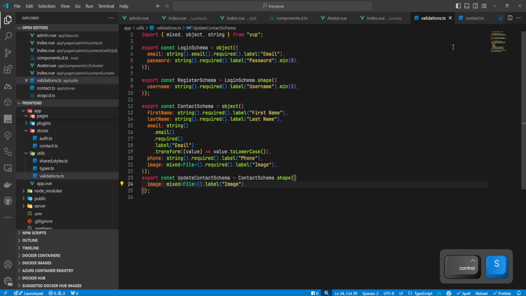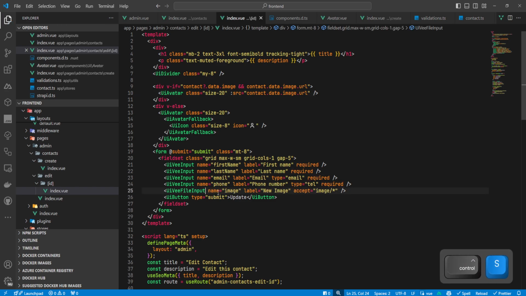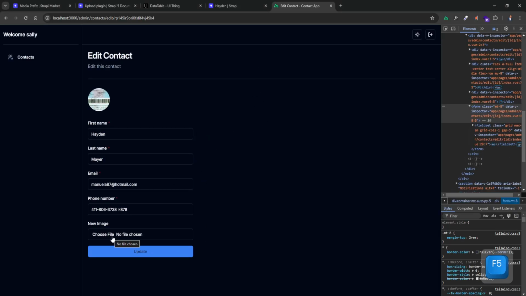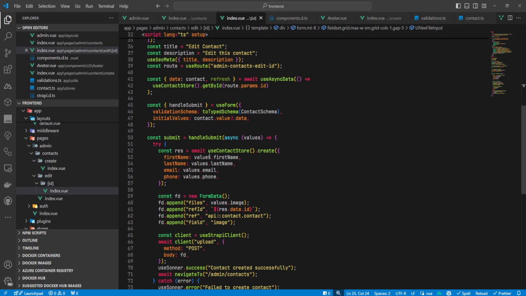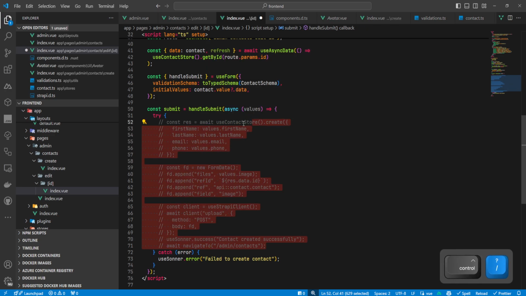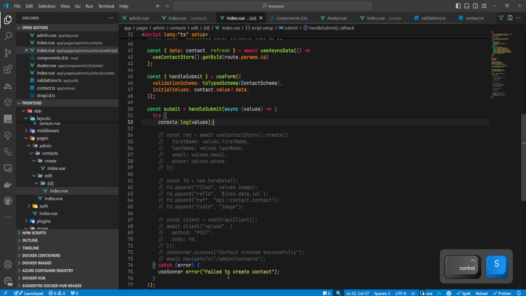So let's save that and remove the required from here, right? So let me see now if I should update this without sending an image. Let's just comment out all of this and log the values. Let's see what we get.